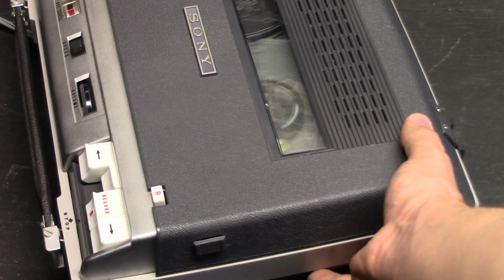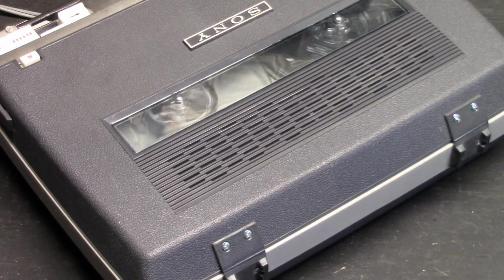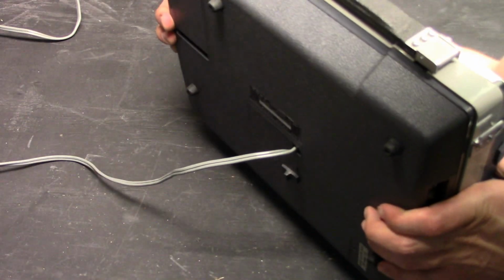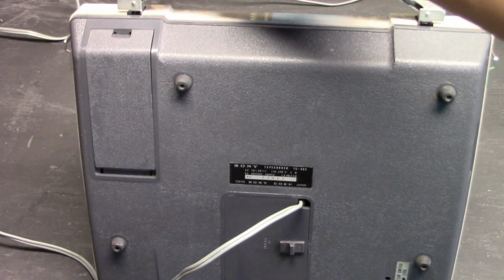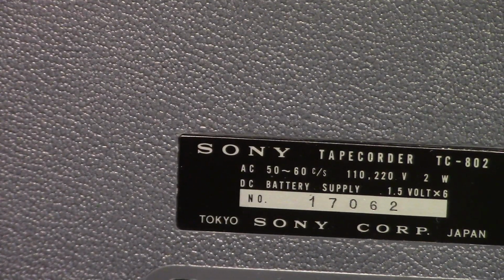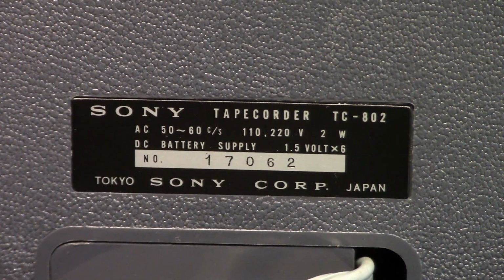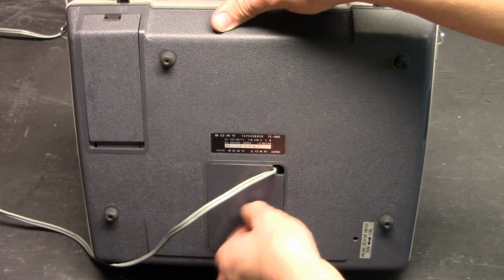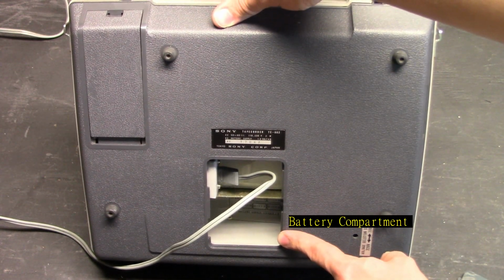Another interesting thing with this machine is the speed selector mechanism. It's not just electrically changing the motor speed, as I would have assumed when I saw the pictures of this machine on eBay. Instead, it actually mechanically moves an idler wheel between two different diameters on the motor shaft. Since there's a section where the diameter changes from one to another, you can not only do the regular 1 7/8 and 3 3/4, but you can also move the switch in between those two speeds and get speeds in between, which is an interesting side effect of the design, which could be useful for playing back rim drive recorded tapes.